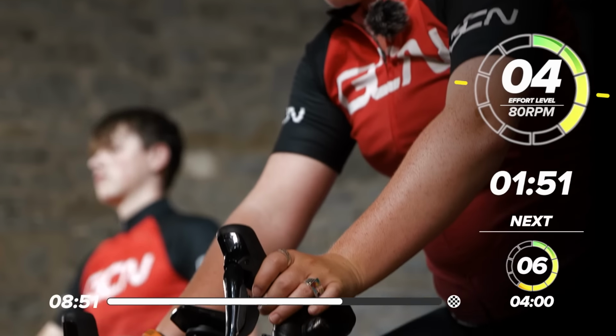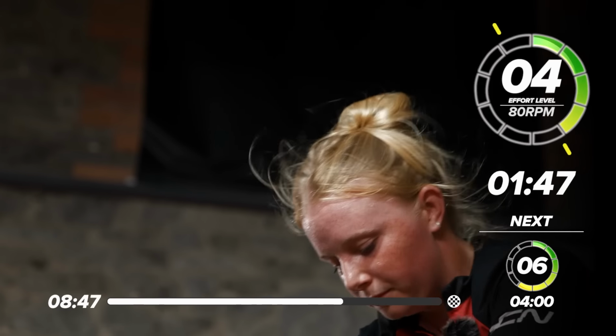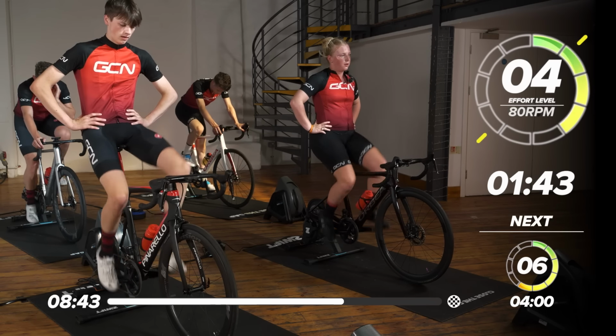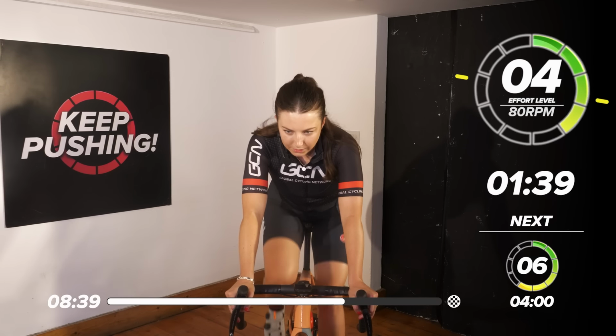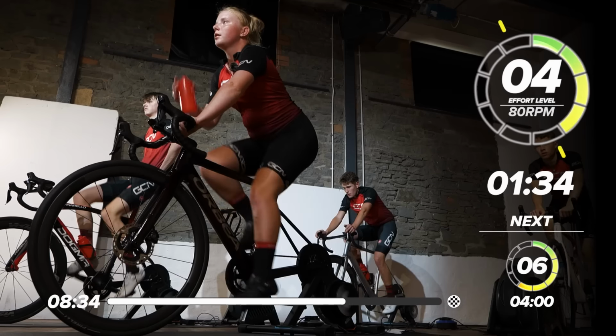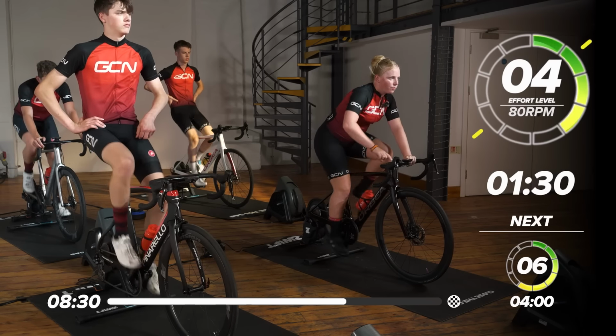Again, get out of the saddle, have a little stretch around. It is a long effort to be doing in the saddle. Just keep those legs spinning. Take some nice deep breaths. So we've got 2 more left now. And it is going to fly by.